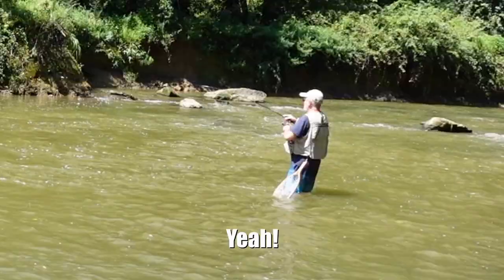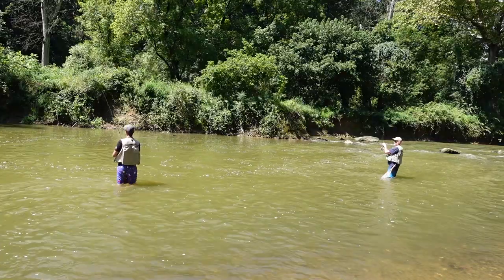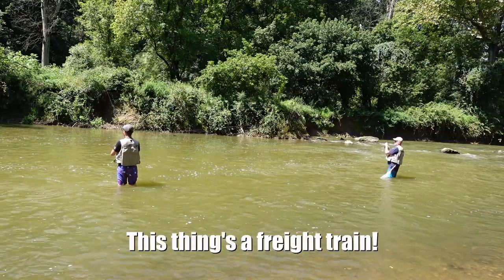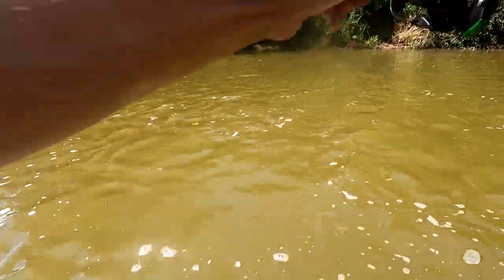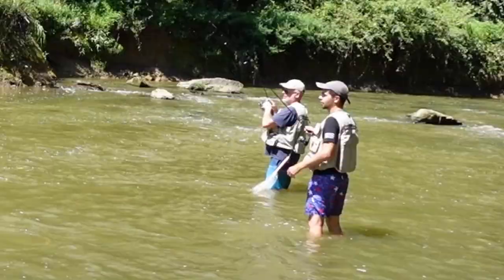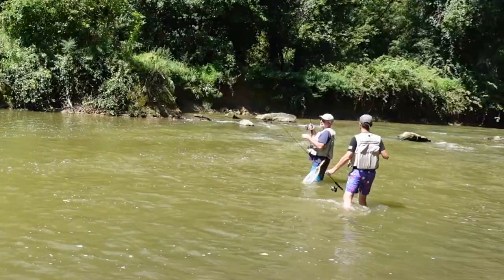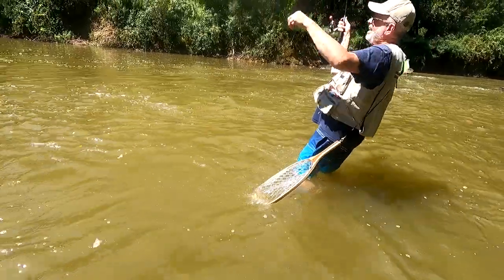You got a bite? Let's freaking go. Oh, he got a big bite, look at him go. Dang, this thing has spray paint. Oh, I got one too. Oh. Dang it, I had one. Oh, he's got a big boy, whatever he's got. Screaming out line over here. I got my ultra light on, this is fun, wee-hee!